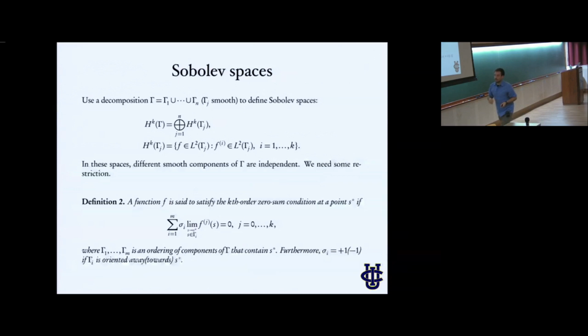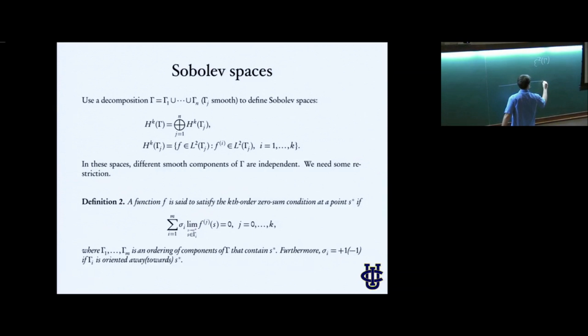And I think a good guiding principle is just to think about what happens on the real line. But instead of thinking of it as one contour or one curve, let's break it into two. So now I have two components, I have gamma 1, I have gamma 2. And I ask, okay, what's a continuous function? Well, it's a function that's continuous here and has matching values at that point. Okay, what's a differentiable function? Differentiable here, and it's continuous and its derivatives match. Right, I should say continuously differentiable function. Okay, so that's morally what this is saying.